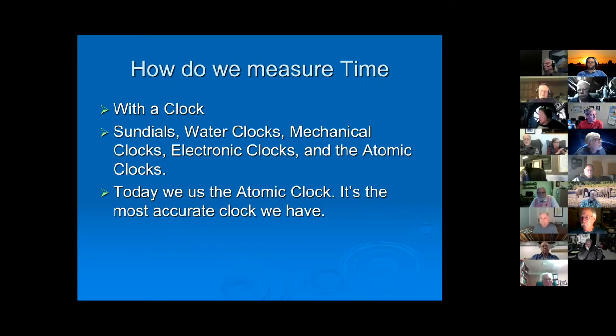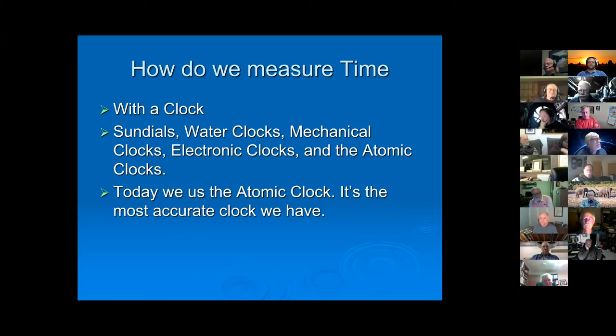So how do we measure time? Well, usually with a device called a clock. Now that clock can take on a lot of different forms. Clocks back in the old days used to be sundials. There were water clocks, and they spent a lot of time clear back in the Roman days trying to keep accurate time. That was basically a drip of water. Later on, especially the Germans came up with some better ideas on mechanical clocks. Nowadays, we are using electronic clocks. We have a bunch of little silicon and little crystals that oscillate at a certain rate, and that keeps track of our time using electronics. And then we also have the atomic clock, which is the holy grail of how time gets kept.